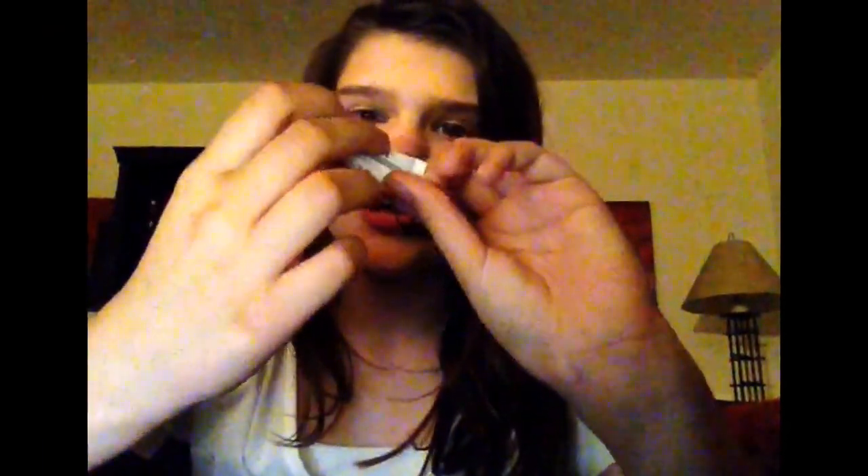I'm not going to be wearing bronzer or highlighting for this look, because I want to make it look really natural. Next I'm going to be using this primer — it's really gorgeous, a really pretty white shimmery color. I'm going to be applying that on my eyelid and then on the other eye. This is in the color Lavender Ice from Bare Minerals, and it's actually surprisingly cheap — I think I got a three-set for around nine dollars.